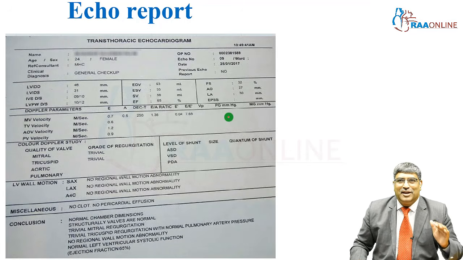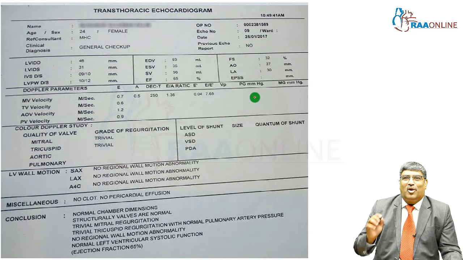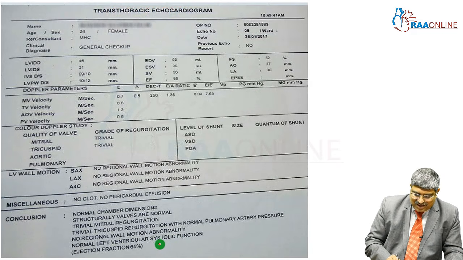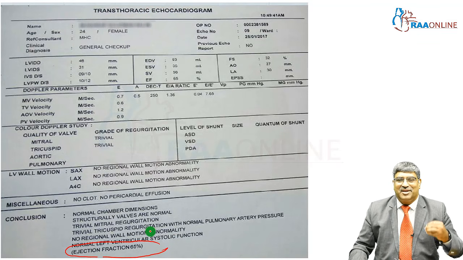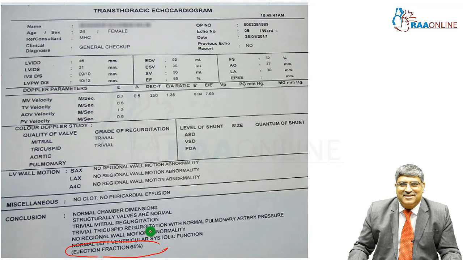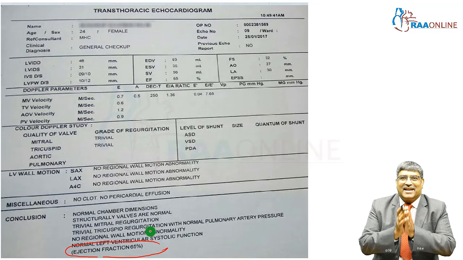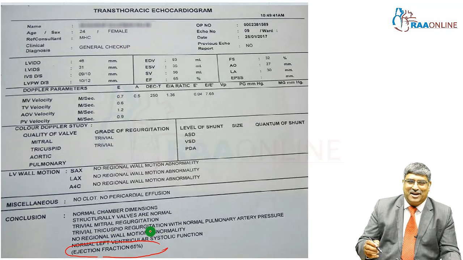This is the echocardiogram of my parent institution. But what we do, we go and look at the last line, ejection fraction. If ejection fraction is normal, we will go and anesthetize the case. But there are many other parameters to be taken care of in the echocardiogram report.